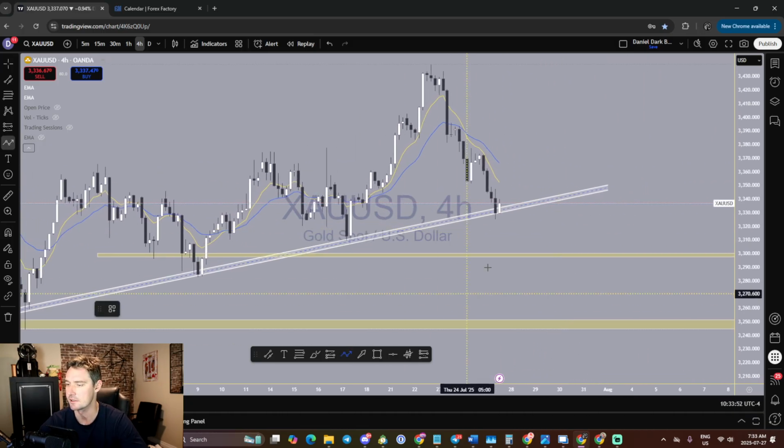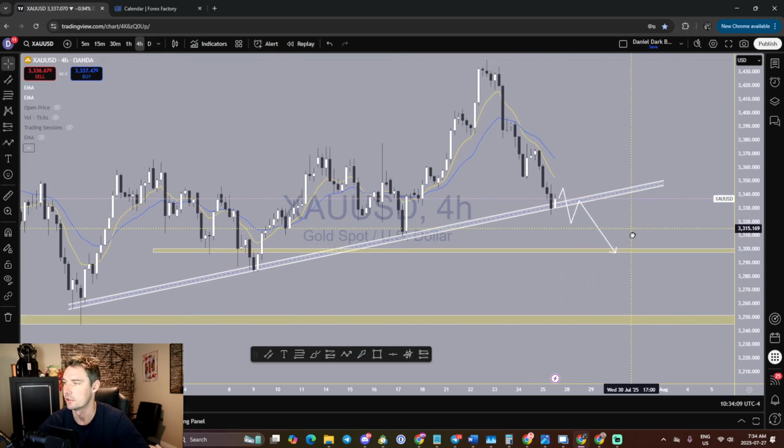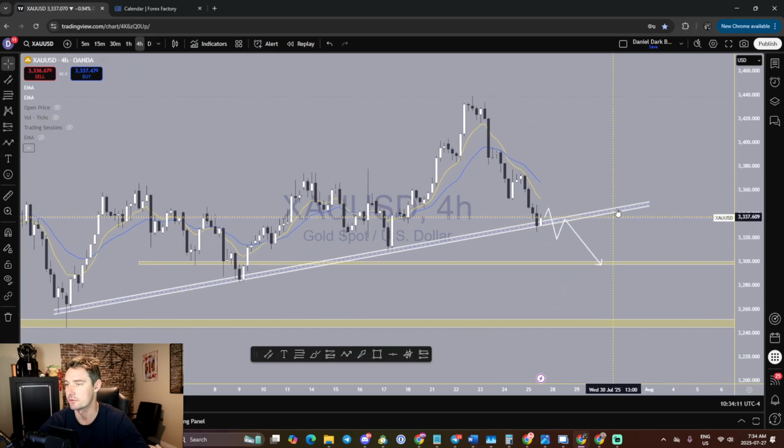And I would really like to see the price of gold do a little pump on a Monday to sweep those weekly highs, right? And then break through that level, retest, and then head down toward 3,300, which is my first target. Now, depending on the news, that could very much change, but from a pure technical standpoint and the current economics, that's exactly what I'm looking at.